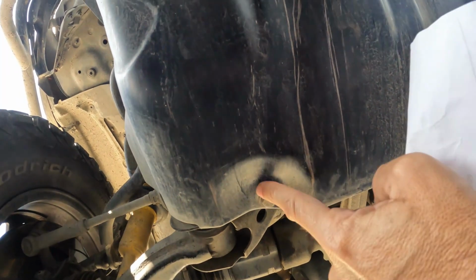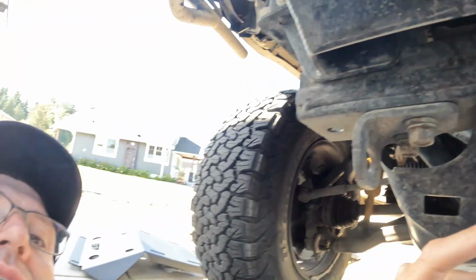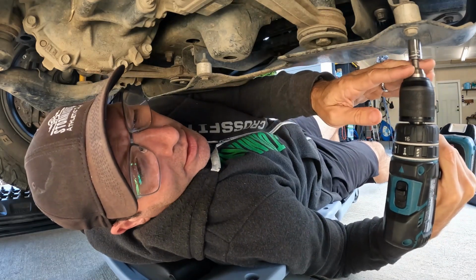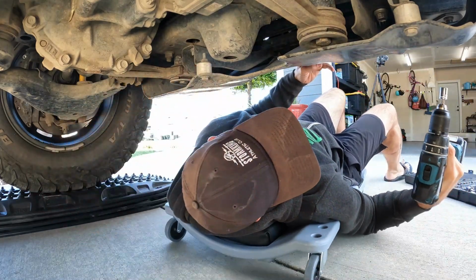So here we are down here. We have these bolts to remove. There's some back here, right? And then a bracket here. And then there's a cross arm, I believe, that I have to remove once I get in there. But let me do this and then we'll get back after this in a second. All right, so it looks like it's a 12 millimeter that I have to take out here. Well, maybe 12 in the front and 13 in the back, actually.